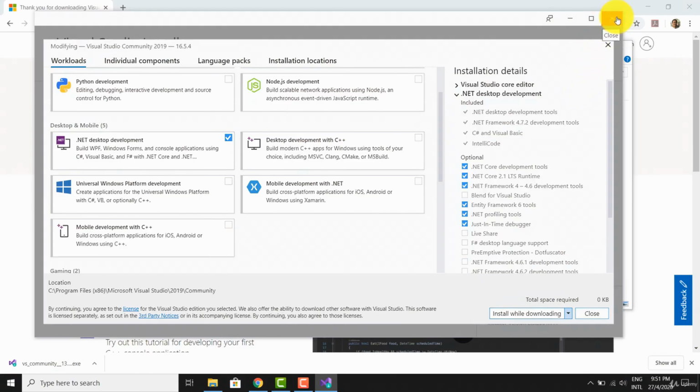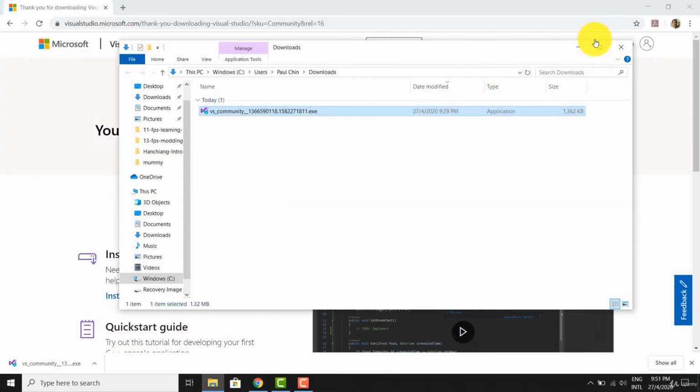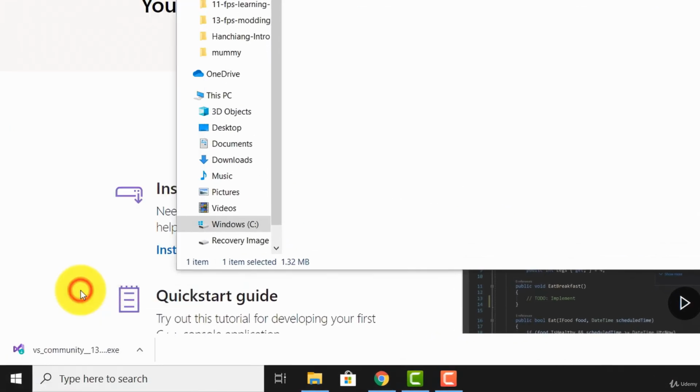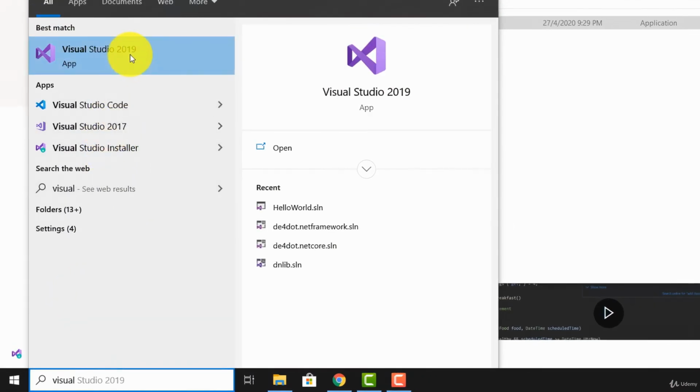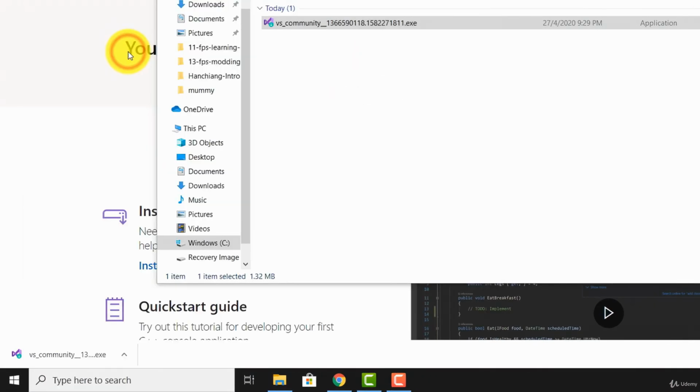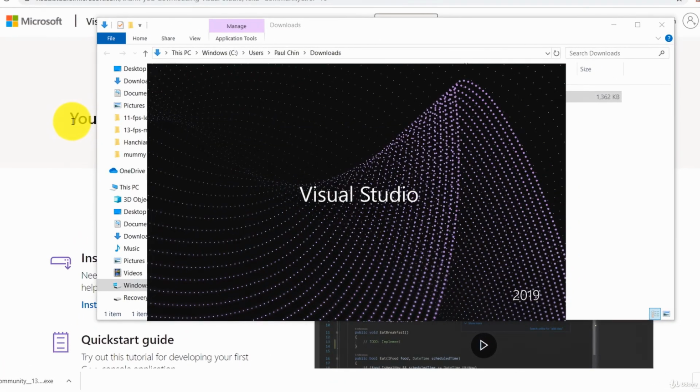So after you've finished installing, you'll be able to run the program by searching for it. Type Visual Studio, and then you find Visual Studio 2019, and you can open it. And this is what it looks like when it starts up.